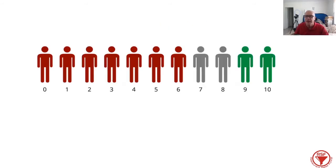Now, this is how it works. Anyone who scores 0 to 6 is known as a detractor. That is, they're going to talk negative about your restaurant. We don't like that. Okay, we don't like that at all. Then there are passives. They'll give you a rating between 7 and 8. Right? They're passive. They're not going to tell horrible things about your restaurant, but then again, they're not going to talk up your restaurant. Right? They're just going to, if someone asks them, how was that restaurant you went to last night? They'll say, it was okay. Okay, nothing good, nothing bad, just it's okay. Whereas the detractors, of course, will say, don't go there.